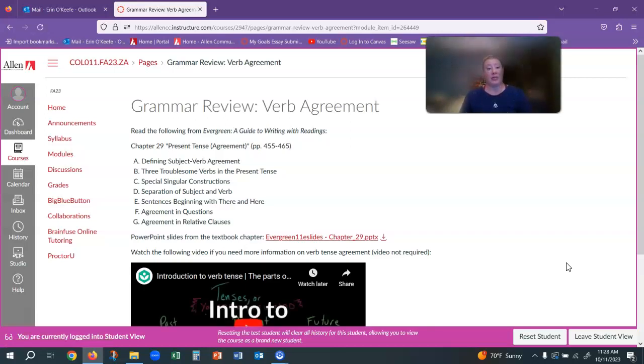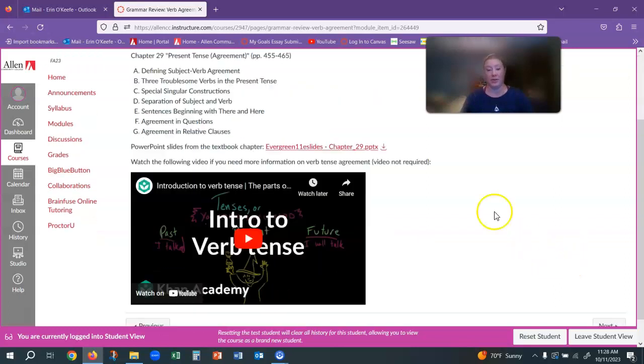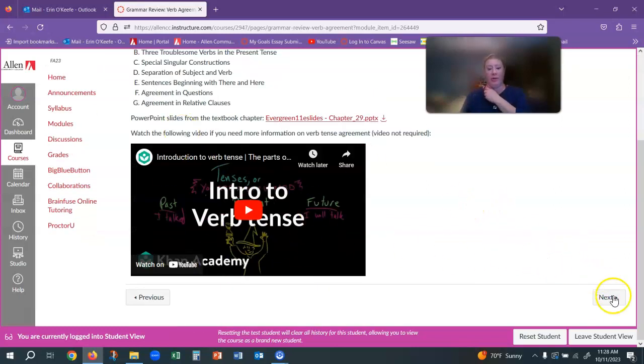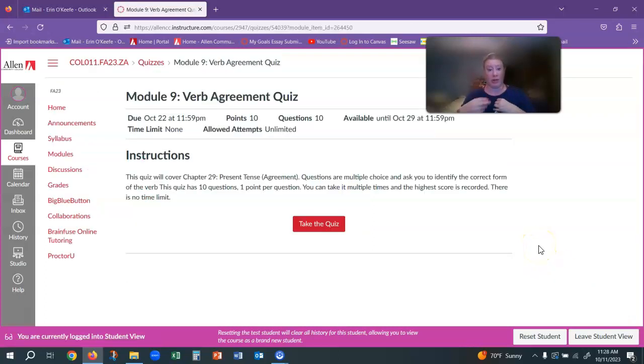The other thing that you're going to review for grammar review is verb agreement. And so this has a lot to do, they kind of go together actually, because you want your pronouns to agree. You also want your subjects and verbs to agree. You want your different verbs within a sentence to also agree. So you don't want present tense, past tense, etc., all within the same sentence. So you want everything to align with itself. So this is just more information on verb tense, and then you'll have your typical grammar quiz that we've done before.